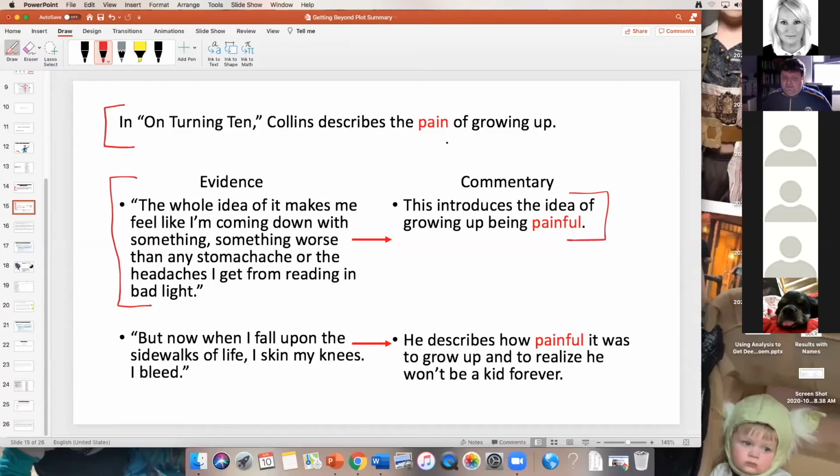Guys, this isn't an analysis. This is like an exemplification essay. They're saying the poet talks about this being painful. For example, here and here. These show how painful it is. This is not an interpretive, defensible essay. This is a summative essay. They're summarizing part of this poem, the pain of growing up. Here's parts where he says it's painful. Let's look at this next one.